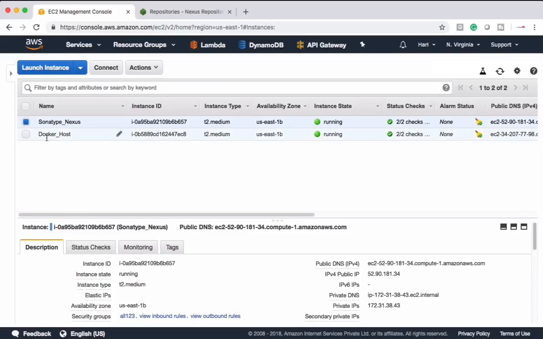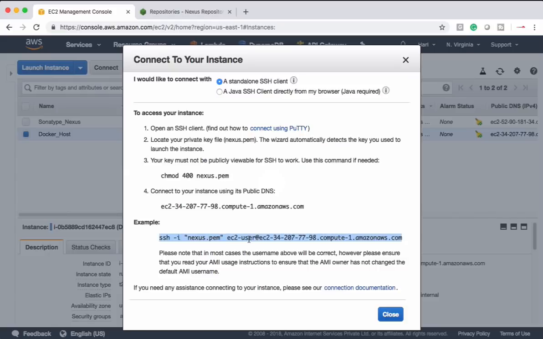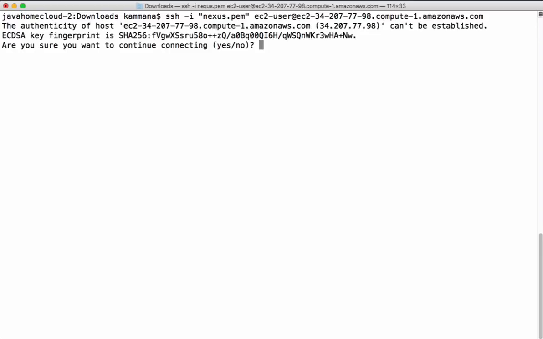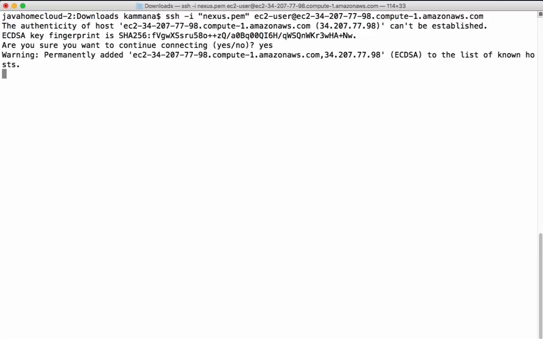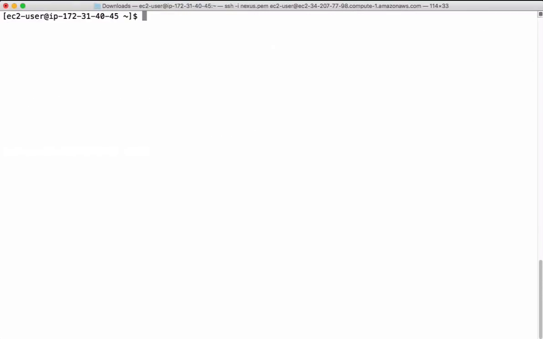For that, I have taken this Docker host machine. Let's connect to this. Let's connect to that Docker host. Let's install Docker on this first.